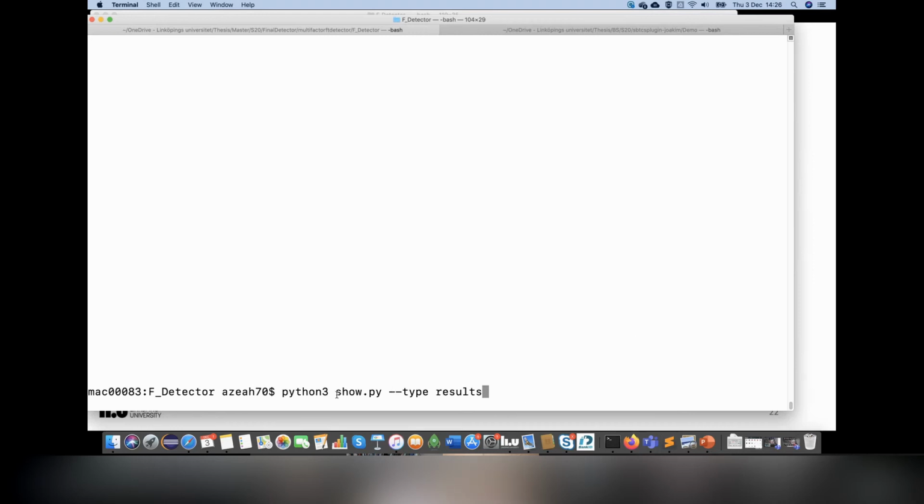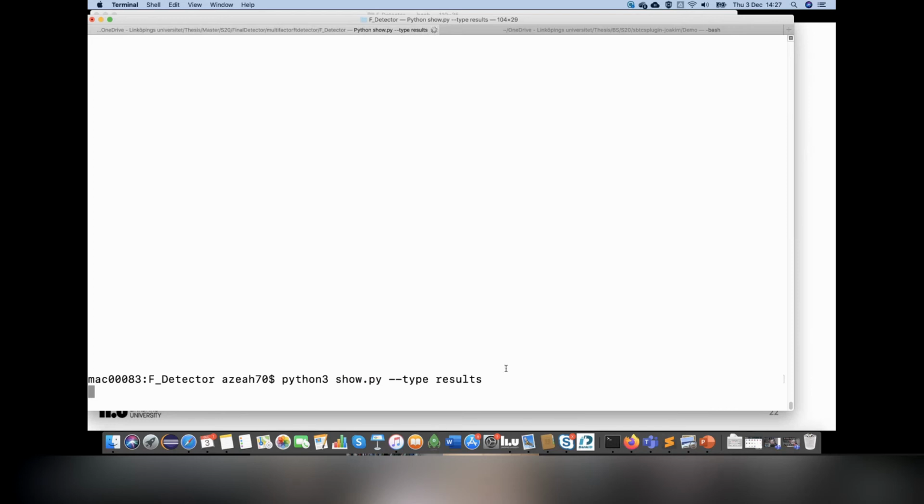So we have python3 show.py. We are trying to get it properly with a GUI. Perhaps we'll have a bachelor student that can add good colors or a proper GUI to this tool. But at this moment, it uses the terminal. Or I'm not sure if you want to add these instructions into Jenkins as a post-build instruction and how it works. So you say results, and then you wait.